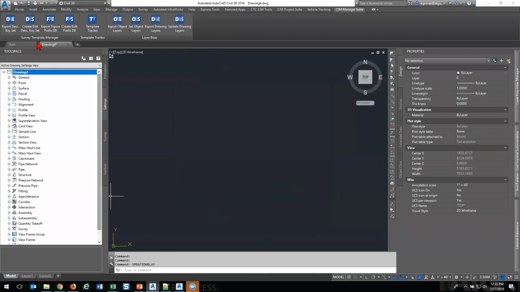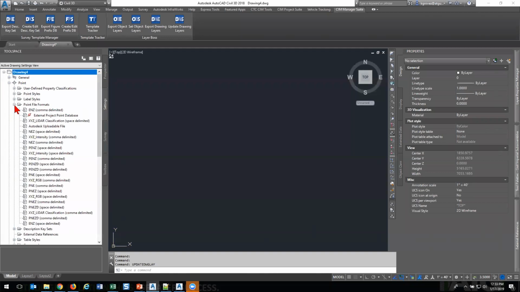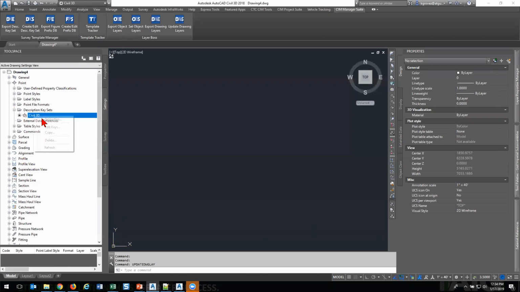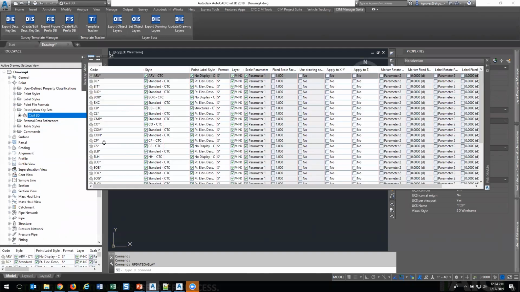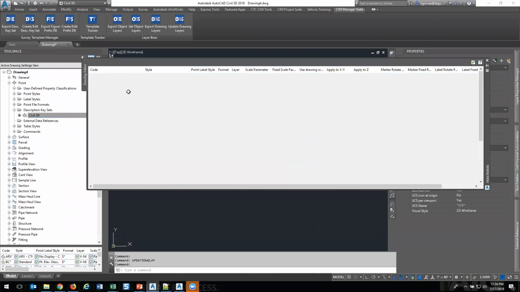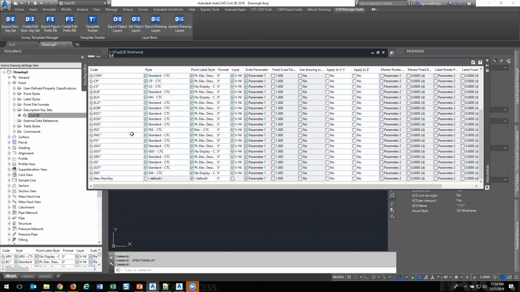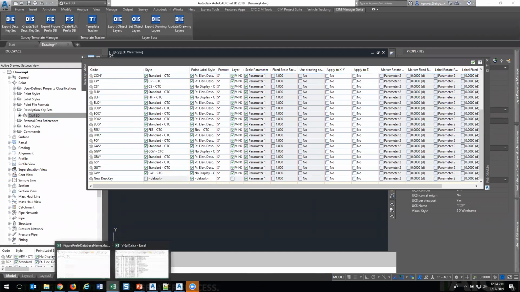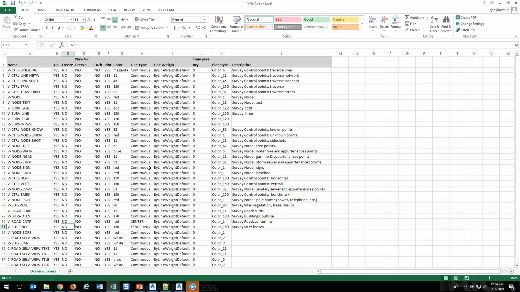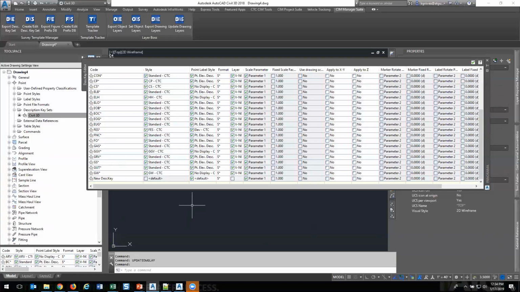Our goal is to stop screwing around inside Civil 3D. The biggest one for this is definitely a really, really huge one, that description key set. Adding these one code at a time is so time consuming and frustrating. Even if you had an Excel spreadsheet where you would want to go ahead and plan all this work out, now you get to skip that step. You just get to press a button and it all comes into the software for you.